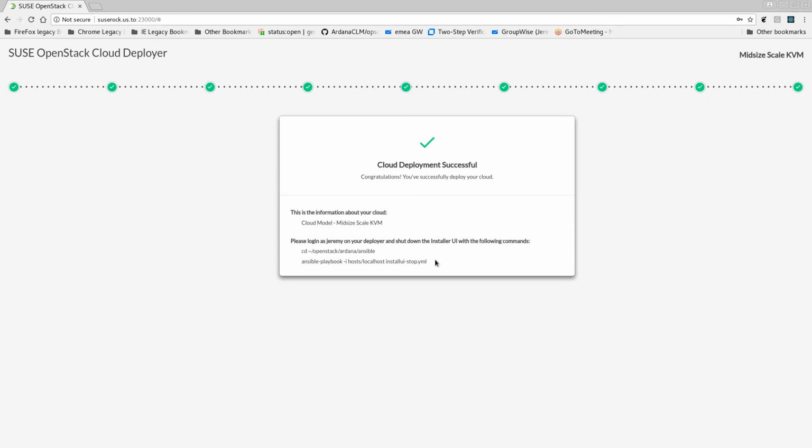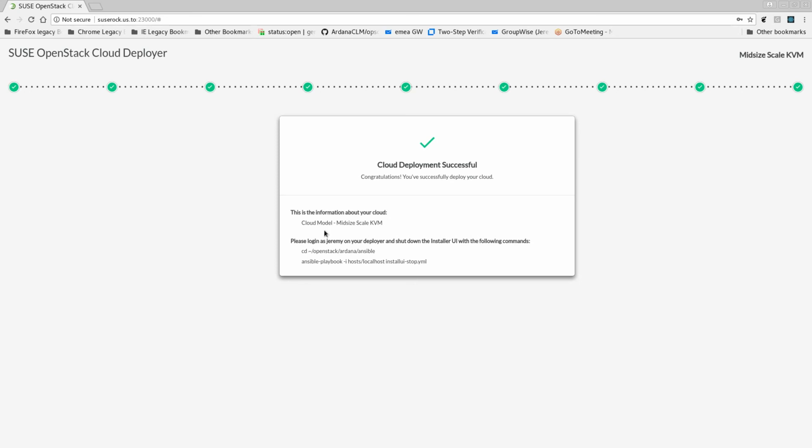Additionally, on a real environment as opposed to my demo environment here, you will have links to the Horizon and Ops Console login screens from this dialog, as that's usually where you would want to go next to continue configuring your cloud, perhaps by adding users, creating some VMs, or whatever it is you need to do next.